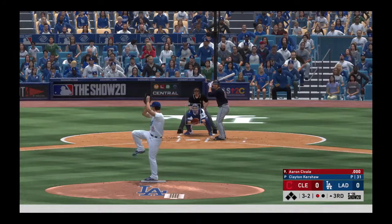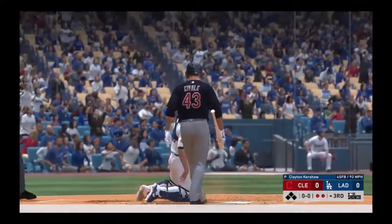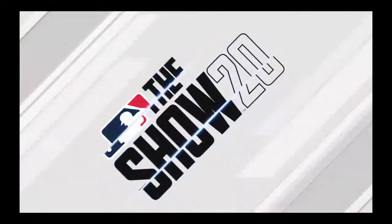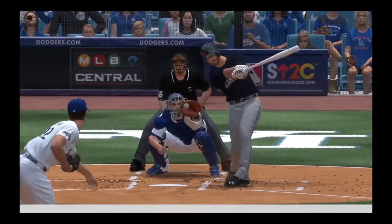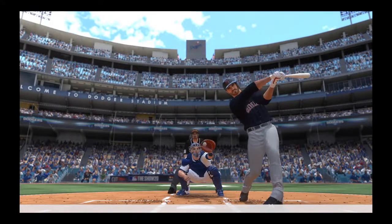Something has to give. Here's the payoff pitch. Swing and a miss on the fastball that time. Out number 2. Now, I know he struck out there, but for a pitcher, that's a pretty solid at bat. Anytime you can make an opposing pitcher work and throw quite a few extra pitches, that's a quality AB in my book.